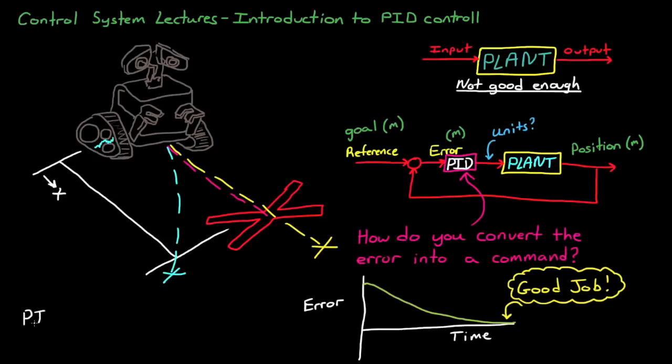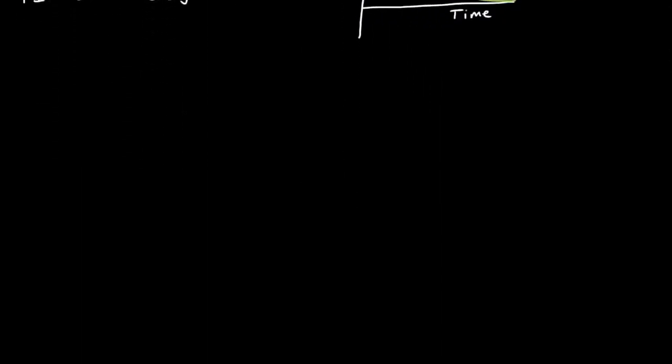The PID controller is a great place to start because it's simple, efficient, and effective in a wide array of applications. In fact, it's the majority of controller types in industrial applications, so it's well worth learning. Let me start with the term PID. PID is an acronym, and it stands for proportional, integral, derivative.